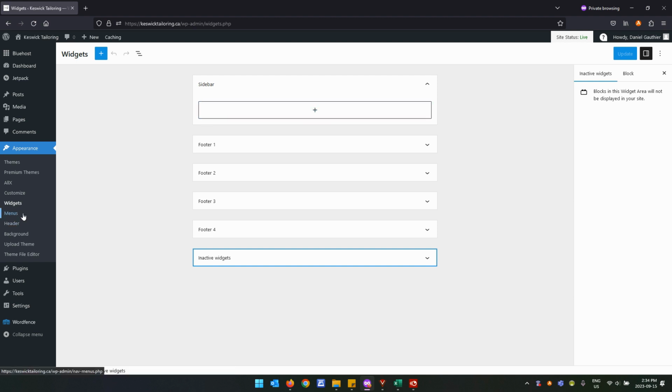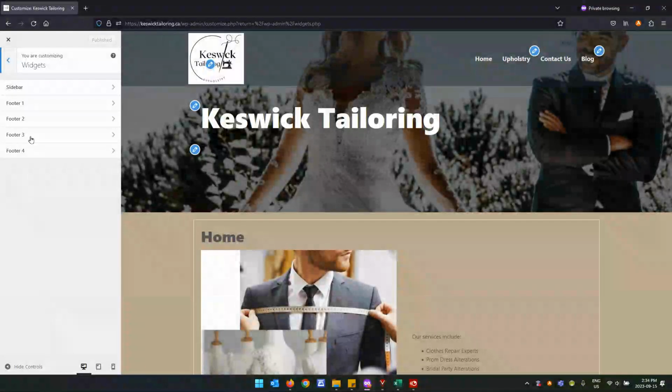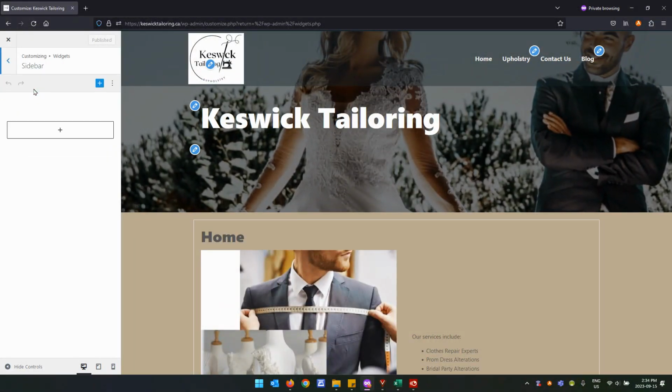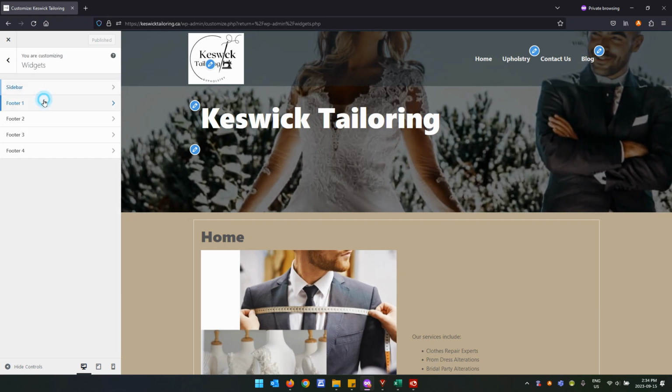But there's another way of looking at those as well, and that's under the themes customize. If we scroll down a bit, there's widgets, and then you have your sidebar widgets if you were to add anything there.